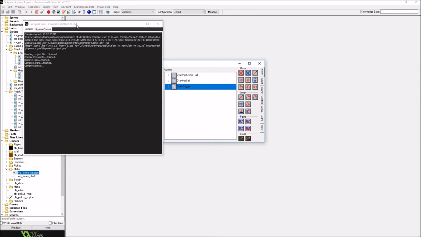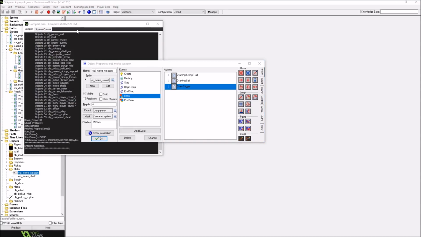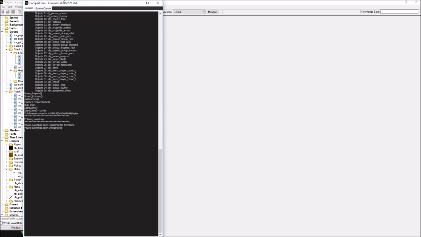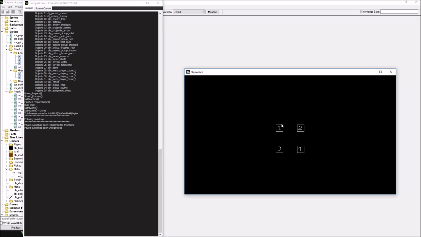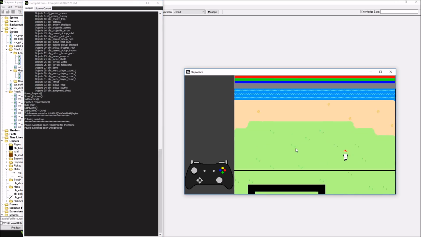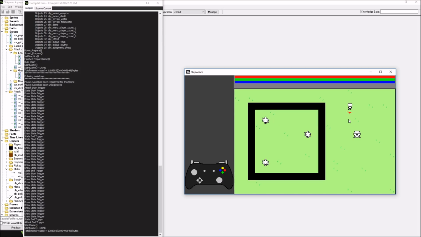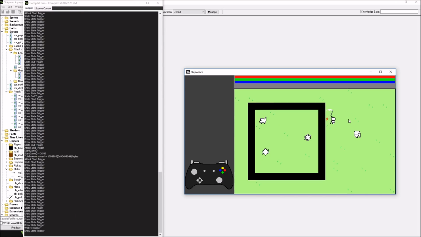And we use 2 views when only 1 player is playing. So, there we go. That decreased it by quite a bit. Awesome. That's what we want.